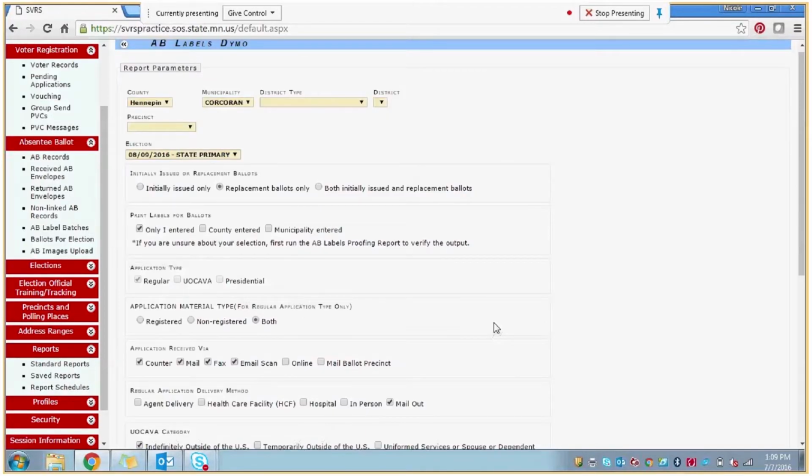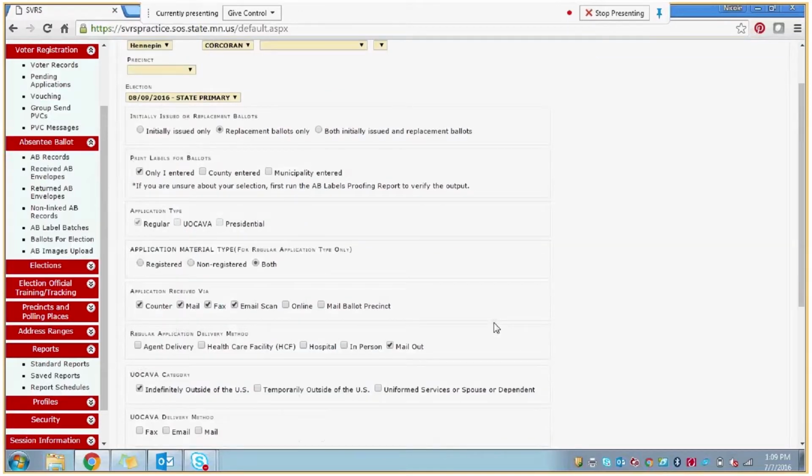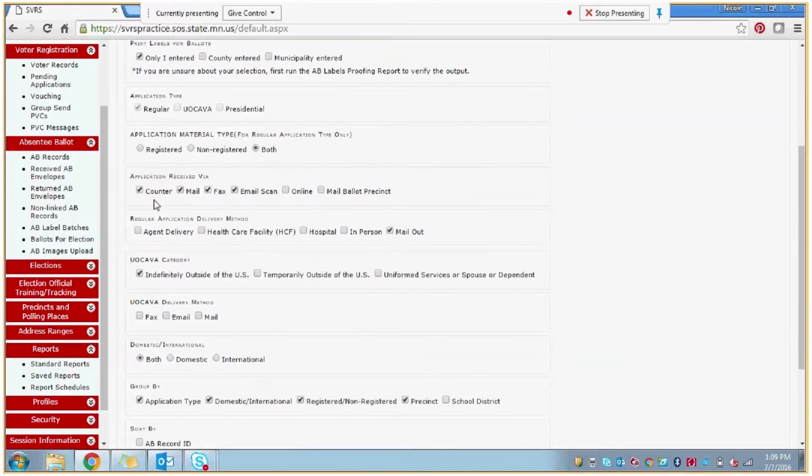So this is what the report is going to look like when you go to fill this out. You want to do replacement ballots only, I entered regular, both for registered and non-registered, and these last ones will auto-populate here with the application received, the application delivery method.